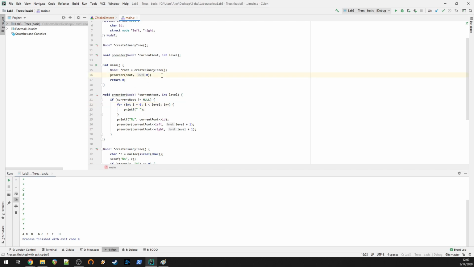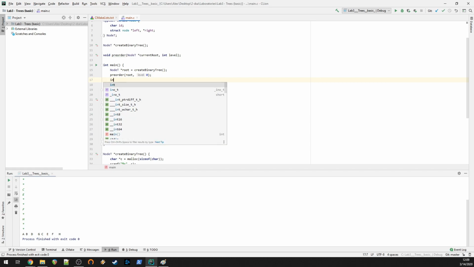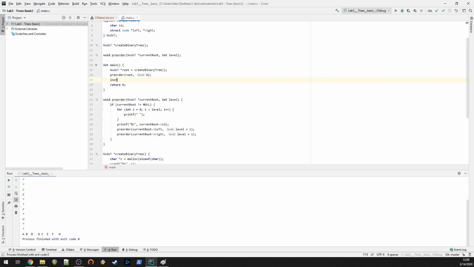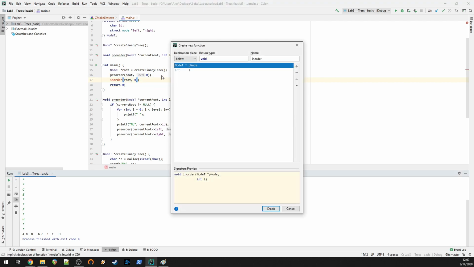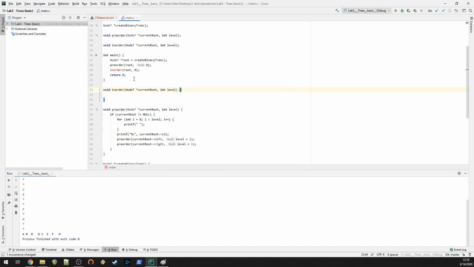Okay, so you might intuitively guess what in-order is. So an in-order traversal looks like this. And let's create a new function for it. Here I'm going to change it to current root, and here I'm going to change it to level.